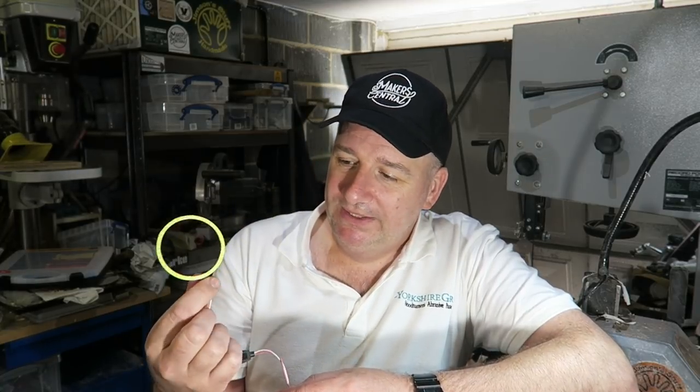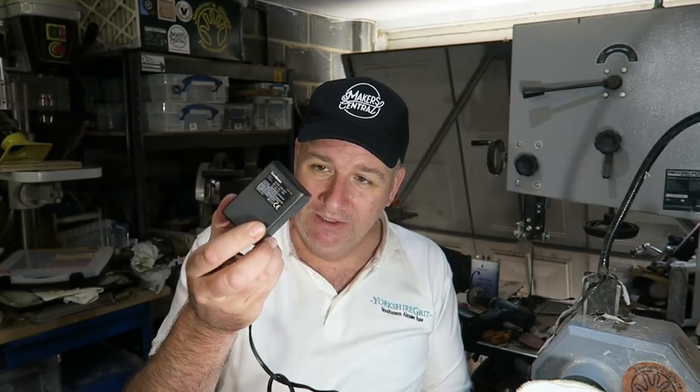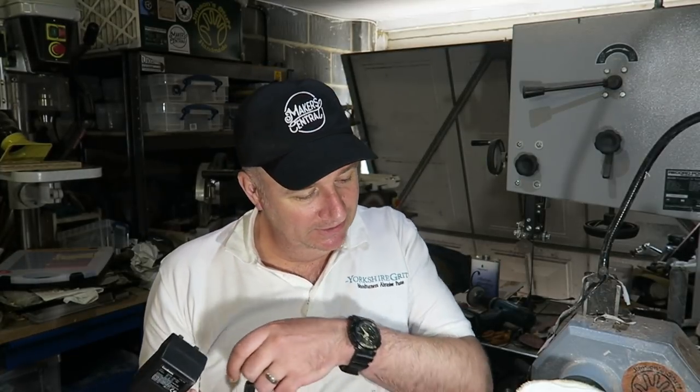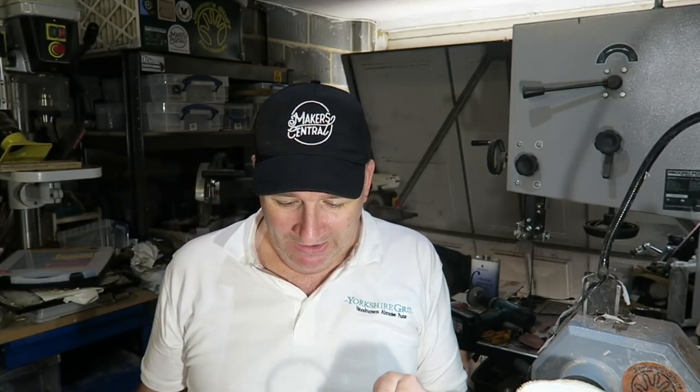This particular one works between 9 and 12 volts, so you could wire it up with one of these little snap stud connectors and a little 9 volt battery and have it completely self-contained. But it's much brighter with 12 volts. I've got an old 12 volt power adapter from a long broken portable DVD player — it's got a UK plug on it. These 12 volt adapters come in all different plugs and are cheap as chips on eBay. So that's got 12 volt DC output, so I can wire it up directly to one of these bulbs. That will slot right in the base of my lichen lamp and will shine up through the resin.